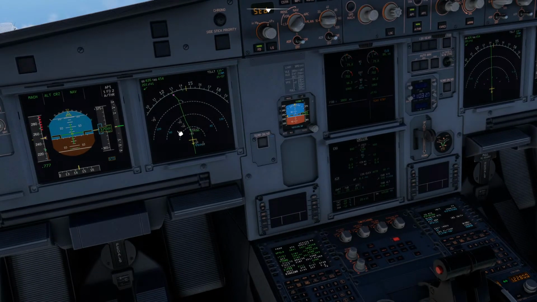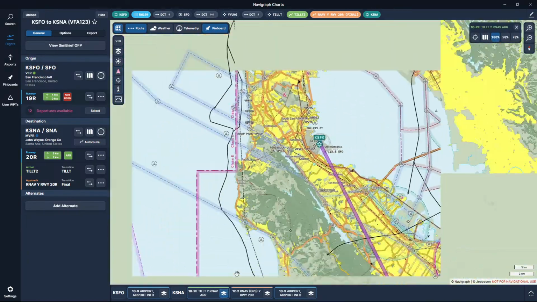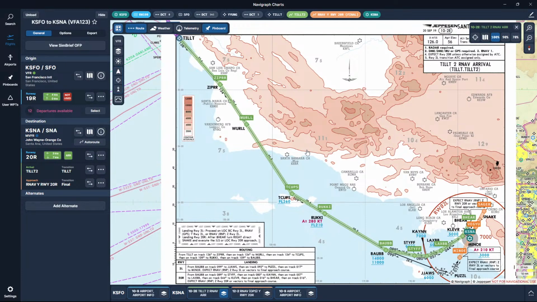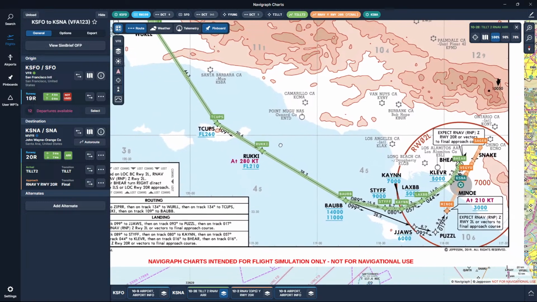So we've got about 120 miles until top of descent. Let's go and have a look then and pre-arm ourselves this time with some information, which is always good. So here's the STAR, the tilty STAR. We come in over Zipper, Whirl, then we've got a flight level constraint above 260, at flight level 260, so that's 26,000 feet at Teacups.